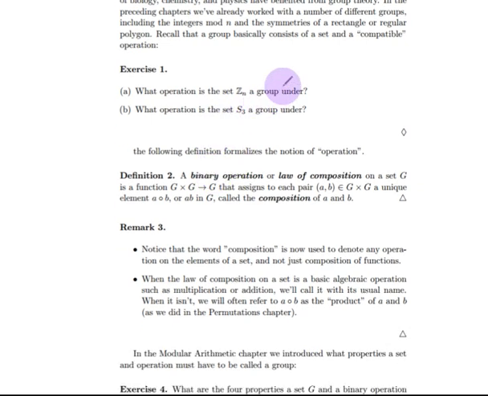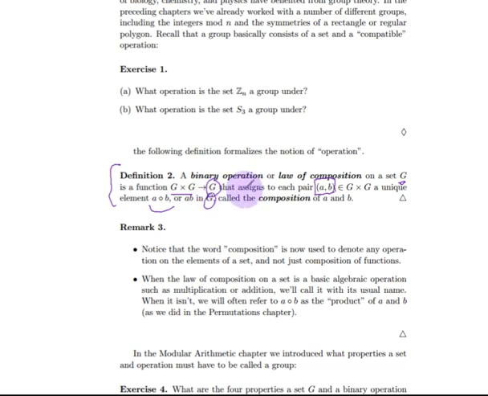Okay, so you know that groups have an operation, and so we're going to define that in general. An operation on a set G is actually a function from G cross G to G. So what does that mean? It takes, for every pair of elements in G cross G, remember G cross G means you have a pair of elements, you can find a unique element that's in G.